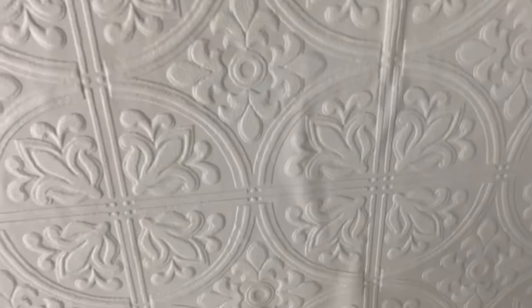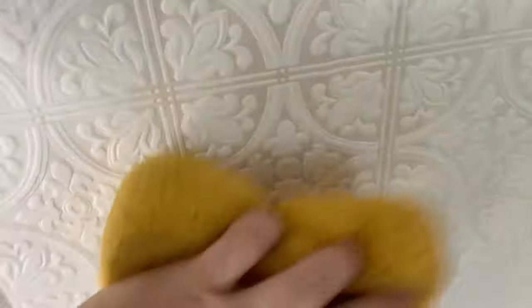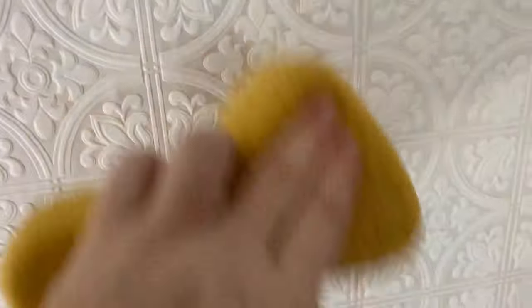This is Anaglypta wallpaper, or more commonly known as luxury vinyl. It's lightweight, it's great stuff, and it's very tricky to hang. This is the first piece, and I started the video with a voiceover to let you know that you can either glue the back of this wall covering or you can glue the wall, which is what I did here.